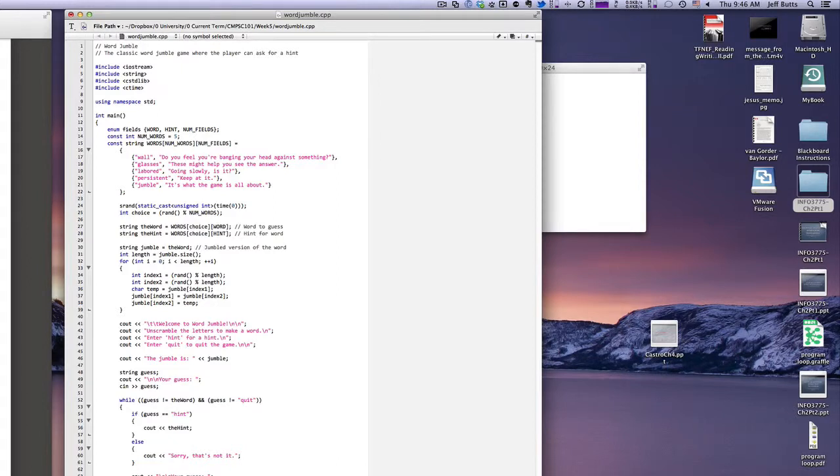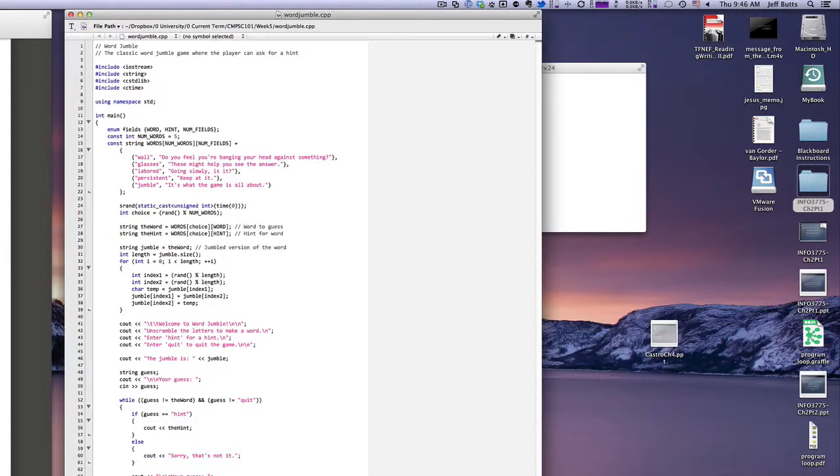And then at the end of that, we will cout, thanks for playing. We'll return 0 because we're shutting the program down. Close our main function, and I'll save it. If the player has guessed the word, then we congratulate them for guessing it.